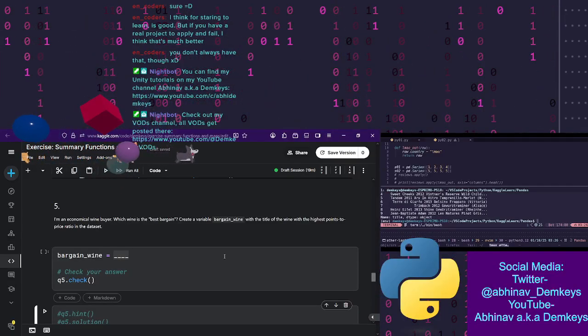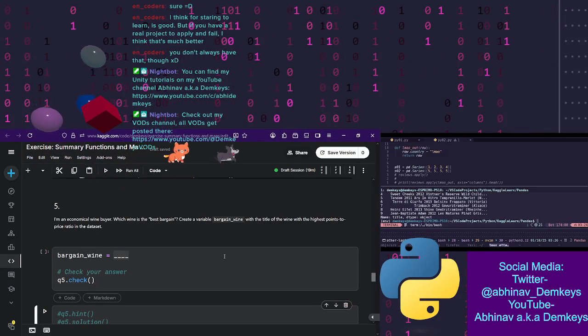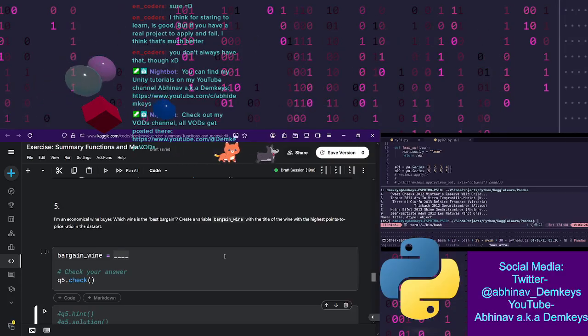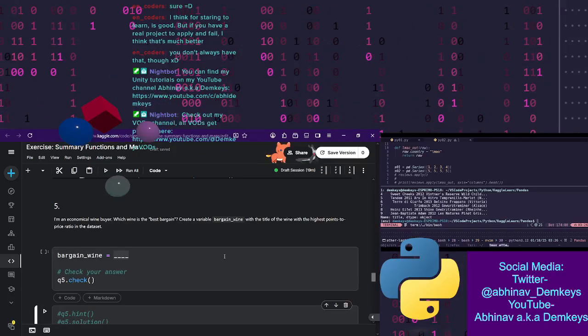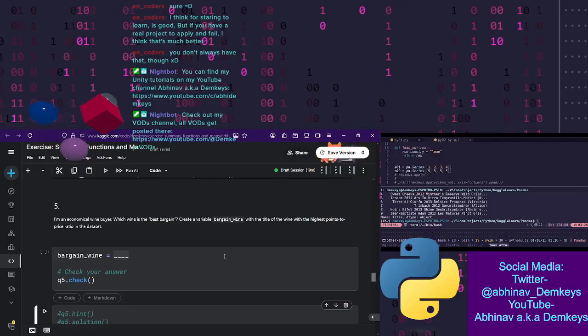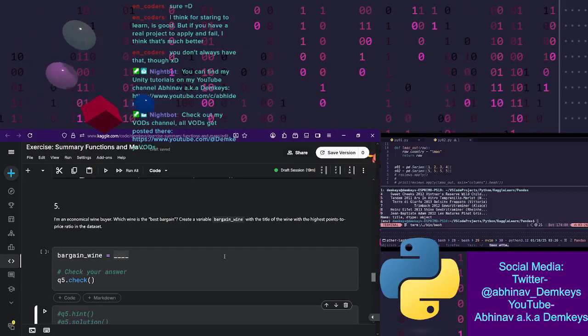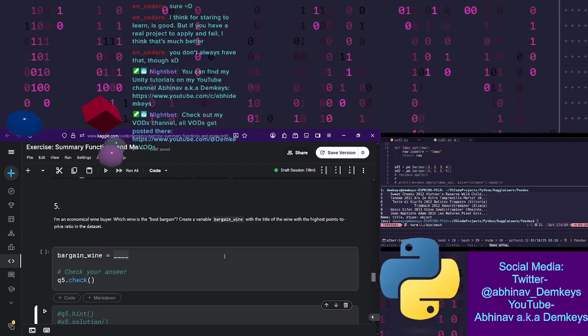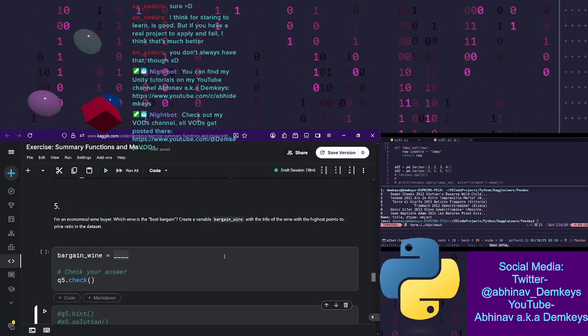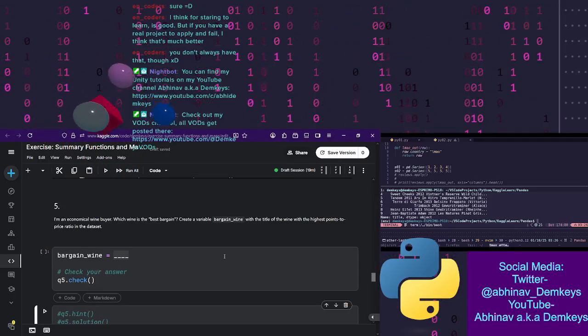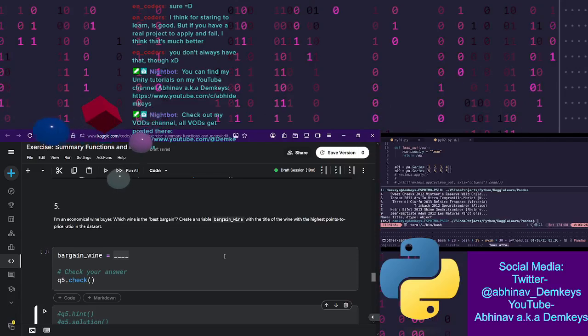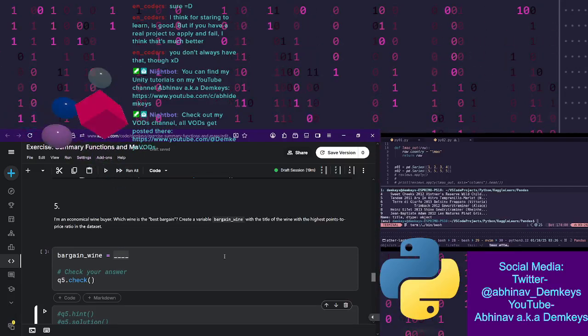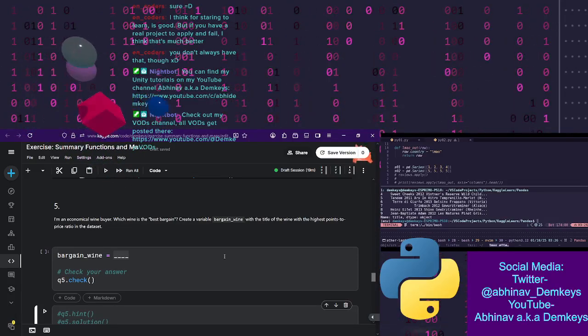How do I calculate the wine with the highest points to price ratio? Let me try and understand the math, then I can apply it easily.